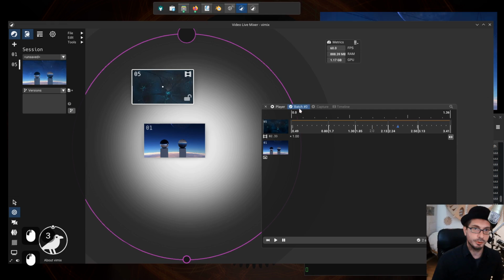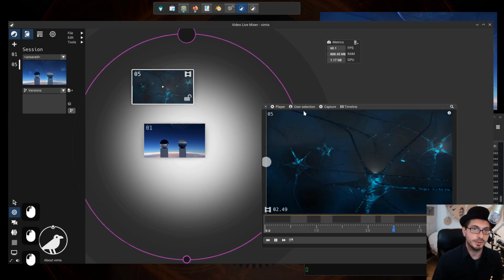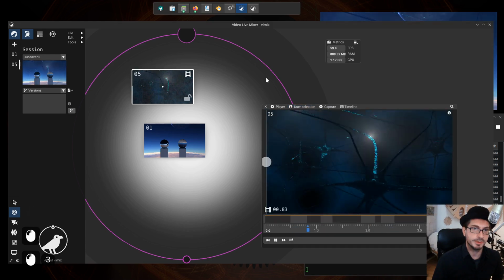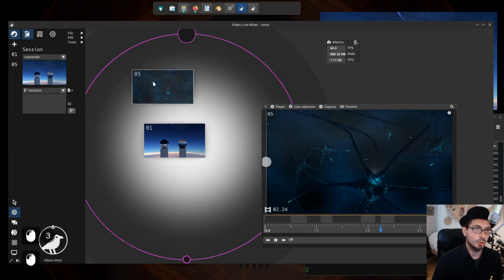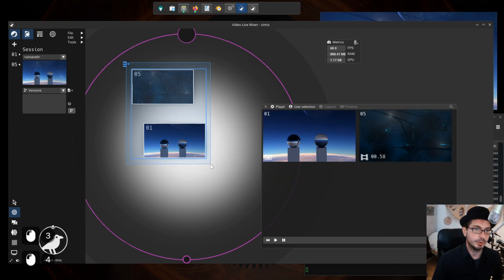If you want to go back to your user selection, or if you're wondering how to now modify and edit this clip, you have to go from batch back to user selection. If you choose user selection, it only shows what you have selected in your interface here. Okay, I hope this is somehow clear. It will get clearer later on, I hope, when we are going to talk about OSC messages or MIDI controllers.